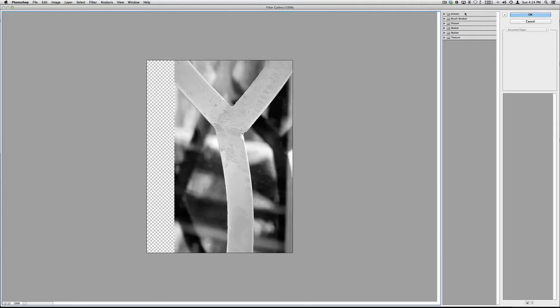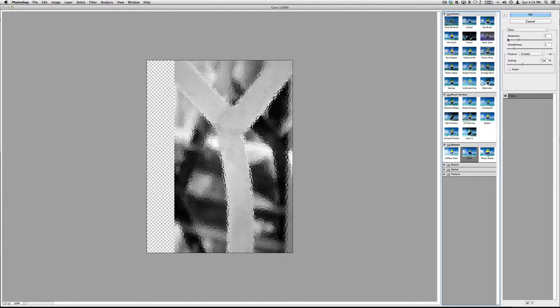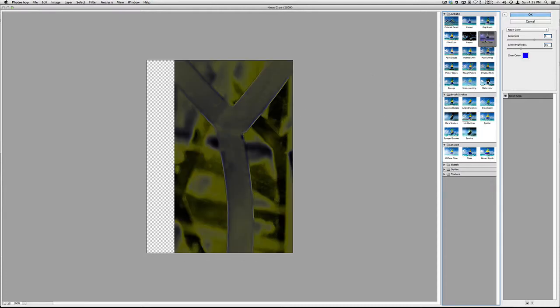Okay. In the filter gallery, there are all these different groups of filters, and you just pick the filter, and then over on the right side there are different adjustments that you can make depending on the filter. And this is the glass filter, and it's a distortion filter. There's brush strokes. You can see it sort of adds the brush stroke effect. And some filters use colors.